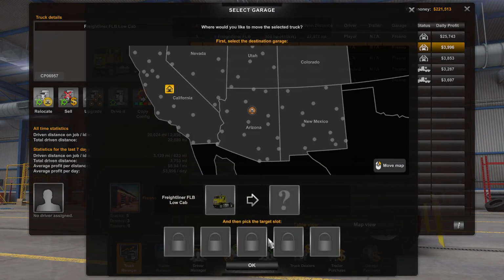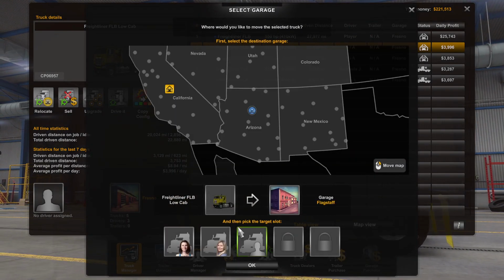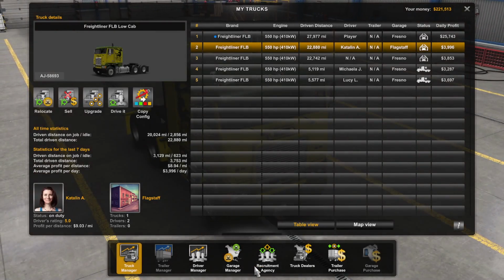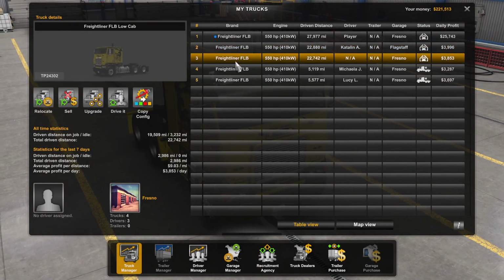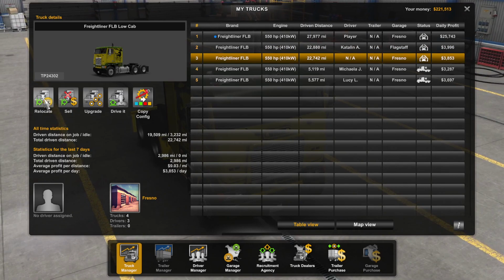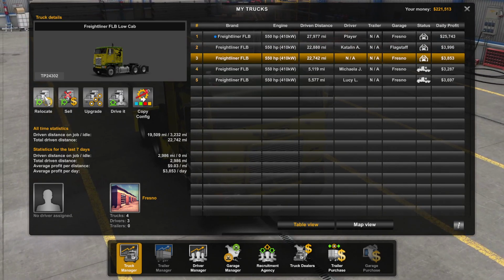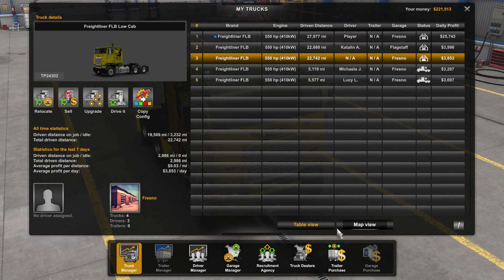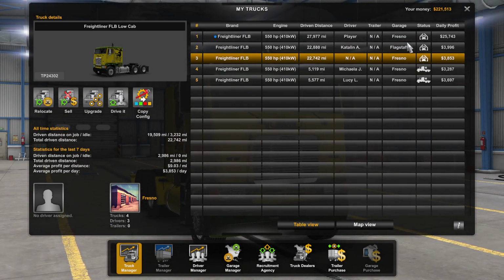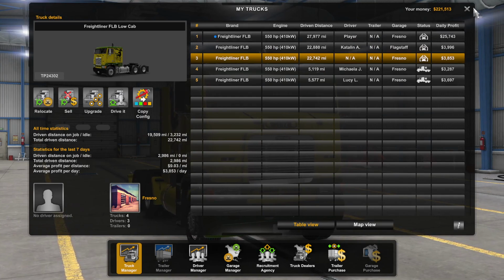needs to be relocated to this garage to this person. Okay, and then this one needs to be relocated. I don't have to relocate one of these. I can just leave it here. In fact, I think that's what I'll do. I'll just leave it here. So when you do this, all these people go into, like, sleep mode.